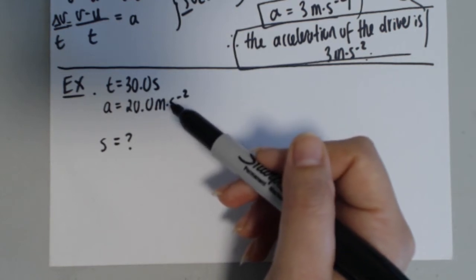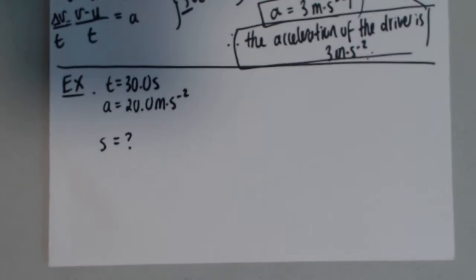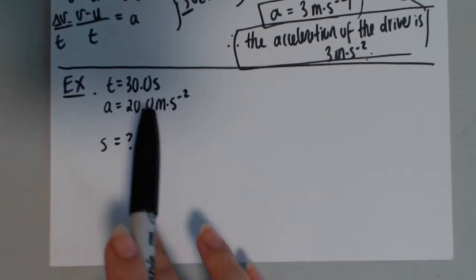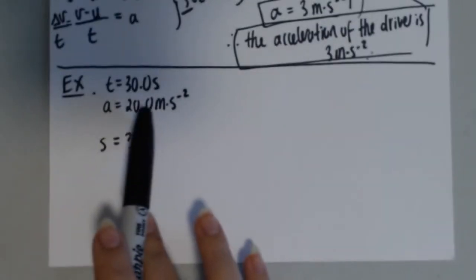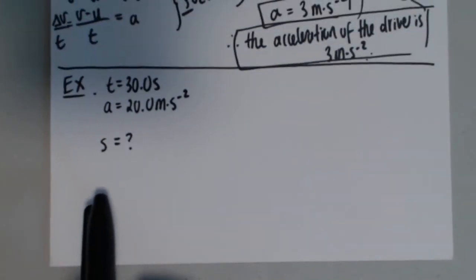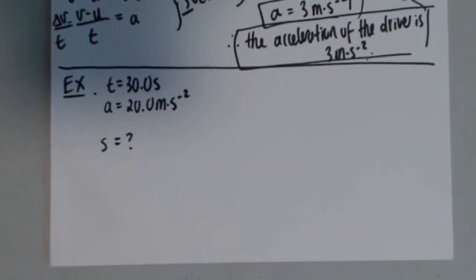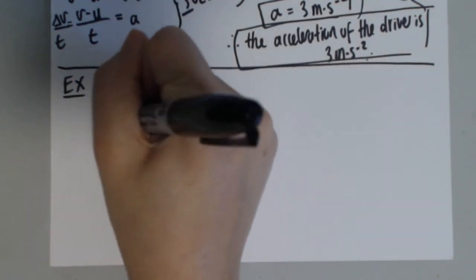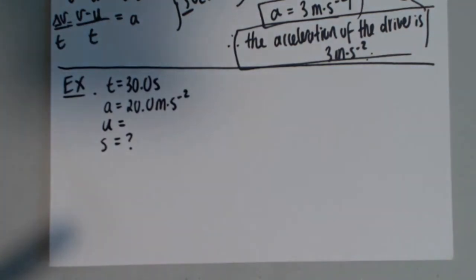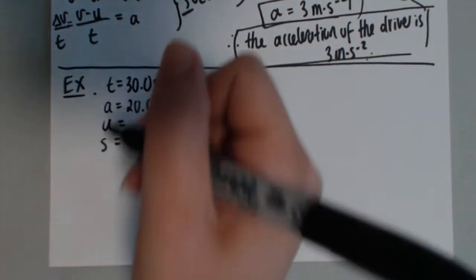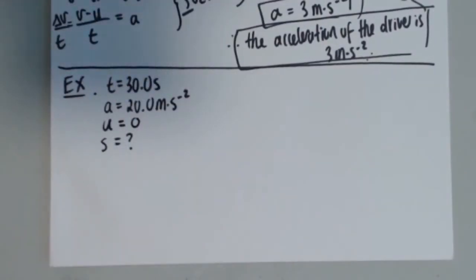If you are in a car that is stopped at a red traffic light and the light turns green and you accelerate, so you press the gas pedal and you're traveling at 20 meters per second squared, 30 seconds later, you want to know how far you've traveled. Well, you have another piece of information there. You know your initial speed. And just as when Pinky and the Brain are in the rocket ship, the initial speed is 0. So that's the third piece of information.